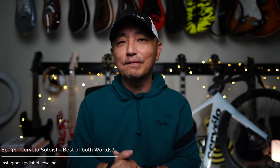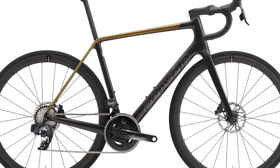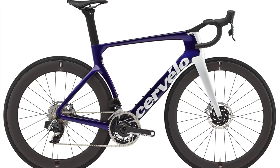Today, it's unfortunate they don't have that designation anymore. They sort of simplified their manufacturing process. So now you have basically this lineup from Cervelo. You have the R5, which is raced by the pros. It's the all lightweight mountain conquering bike, a climber basically. Then they have the S5, which is the aero, all things aero.